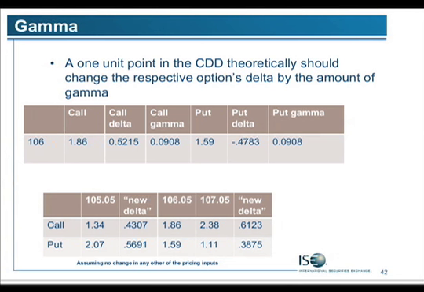Gamma, as I mentioned, is going to change my delta, so I could get the call gamma. Look at the put gamma, and basically what it's telling me is my new delta. So I might have had a 52 call delta, and if the stock goes down, I'm going to go down to about a 43 delta. Or if the stock goes up, and when I say stock, it's the exchange rate, it goes to 61. It's very important to understand what happens. The put is going to increase if it's going down. You're going to have higher, and otherwise the delta is going to be lower. Again, this is assuming no other change in the other inputs.